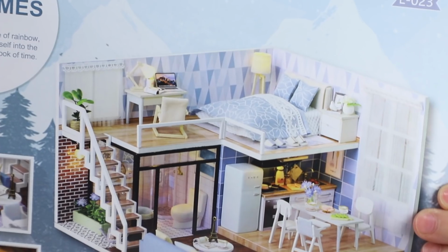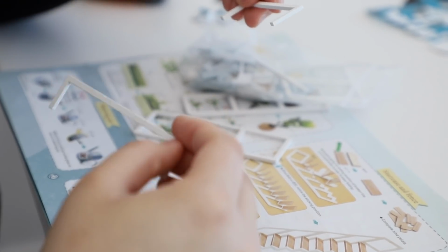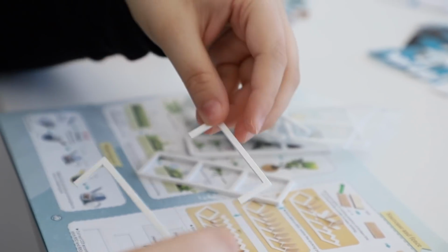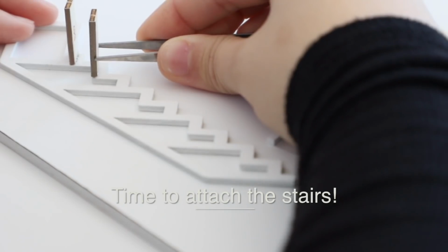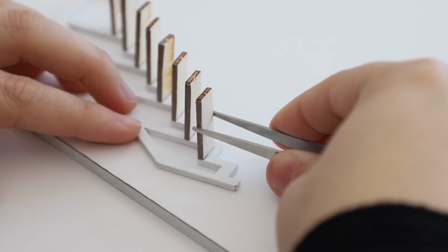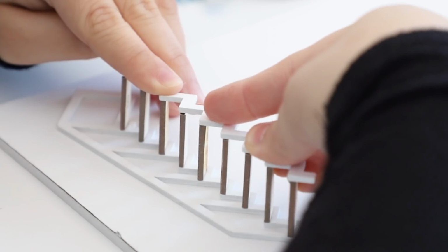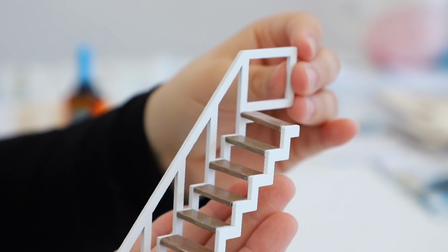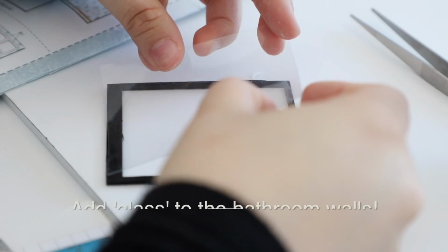While my steps are drying, I'm gonna go ahead and put the film on my handrails. All right, what do I do with this? Oh, okay. Our staircase is finally done. Look how cute this is. I'm gonna move on to getting the whole layout set up.